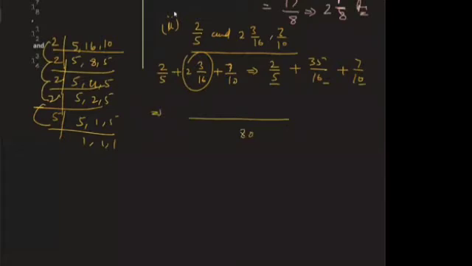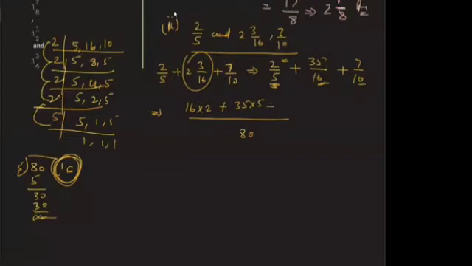Now what you have to do, divide 80 by 5. Okay. This 5. So divide 80 by 5. 5 ones are 5, 5 6s are 30. So 16 you have got. Now 16 will be multiplied to this 2. So 16 into 2 we will write. Now again divide 80 by 16. So you will get 5. Now 5 will be multiplied to 35. Plus divide 80 by 10, you will get 8. So 8 will be multiplied to 7.